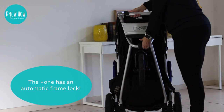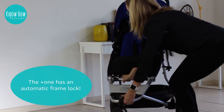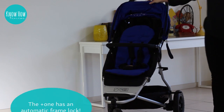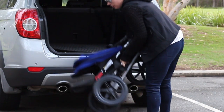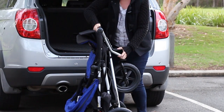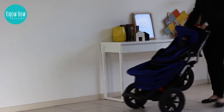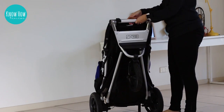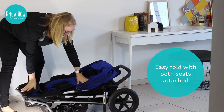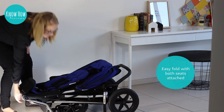To unfold, you just grab hold of the same bar, push the grey button in whilst you twist your hand. That will release the automatic lock and it folds out. The one-handed fold with hidden auto lock really complements this buggy's weight and size because it never really feels too heavy to fold or unfold, and it's quite easy to pull along because it's locked into place. For even greater convenience, you can also fold the stroller with both seats still attached in the doubles mode.